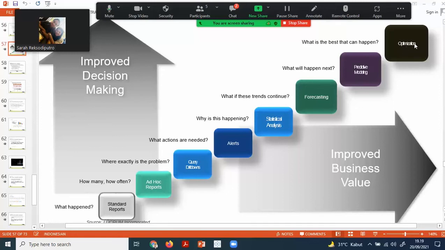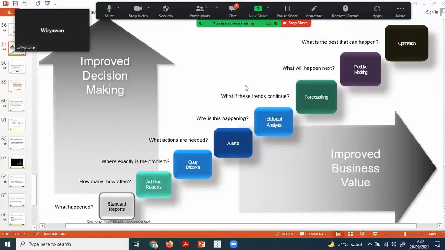Okay, Wiryawan, what is your level now? Forecast, this one? So your company is already in forecasting. Yeah, I think so. Okay, good. So if you want to increase your level of maturity, then you need to improve into a predictive model. So there is a gap there. What do you need to know? What do you need to have? What kind of skill do you need to enhance and equip?